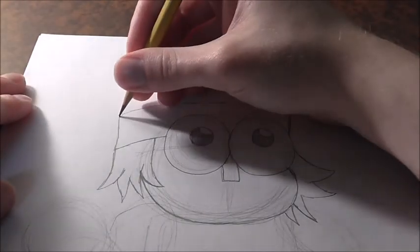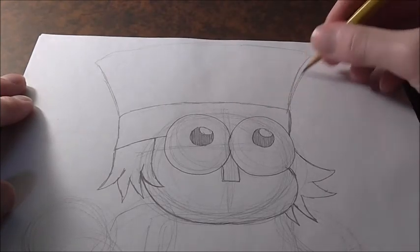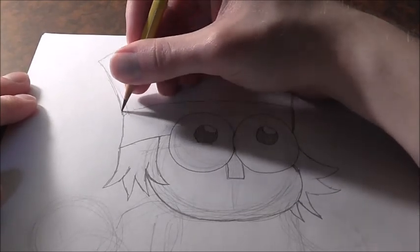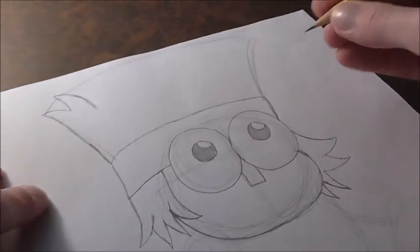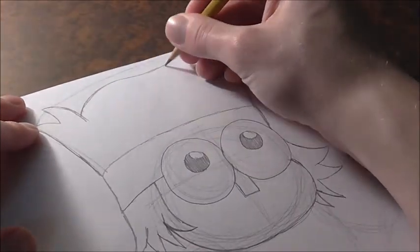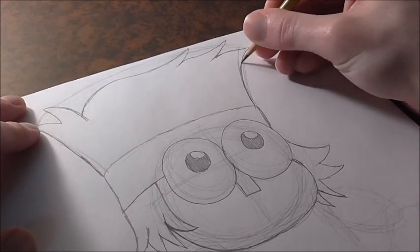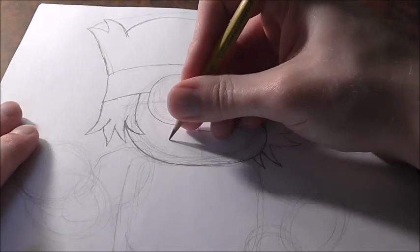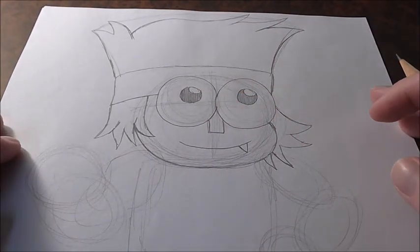I'm going to zoom out a little bit and we're going to draw in the rest of his hair, which kind of goes up and curves like this. So this is just a gesture — don't draw it real dark yet. We're going to follow this line going up; it curves into about two spikes here. Then start a little before this line ends and draw a nice big curve line that curves up, dips down a little bit, goes into a spike, then another curve into a spike, and then one more spike that connects into the hair. Now we can draw in his mouth, which is just a nice curve line that goes into a little triangle on the bottom for a little snaggle tooth. That's pretty much how you draw his head.